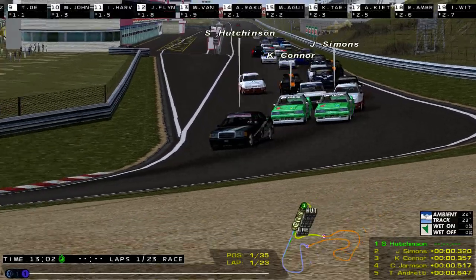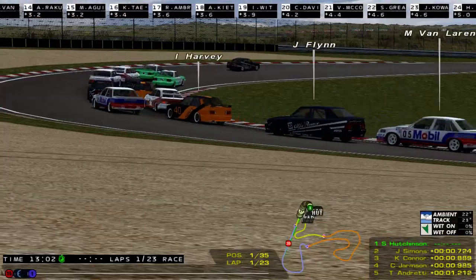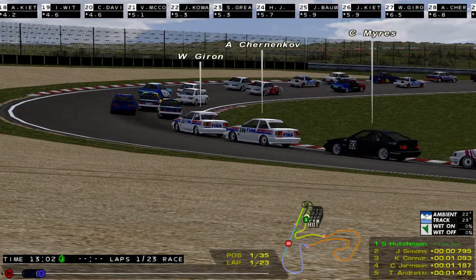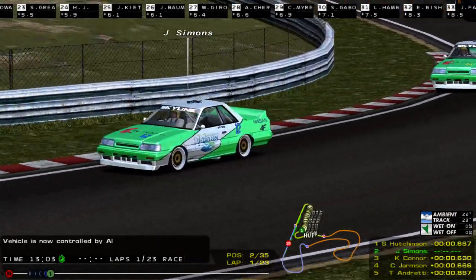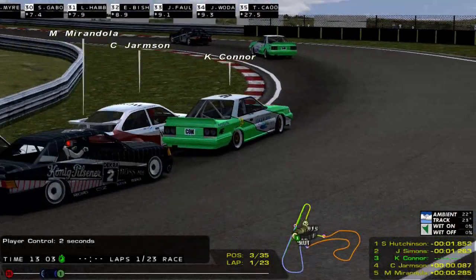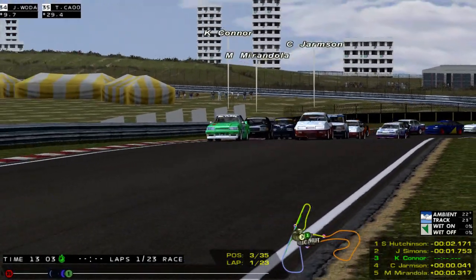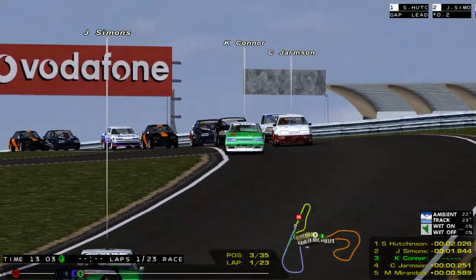Let's look at the background there. I think that was Glezos making a move, trying to go three wide into turn 1. That's never going to work around Zandvoort, as everyone passes cleanly. Amberger's engine does not blow into turn 1, so already progress made by the driver. There's Johnson down inside of corner, I believe that's turn 3 or turn 2. I'm not sure. Probably is turn 3, as now Johnson's still going to try to make something here.